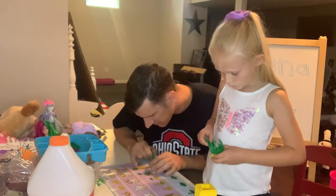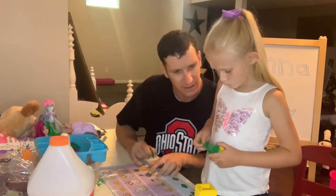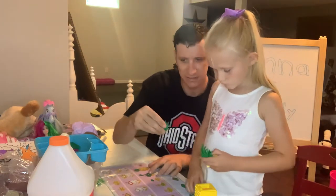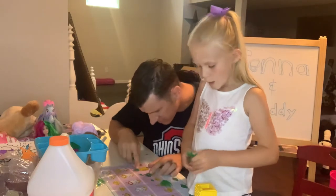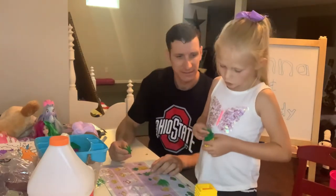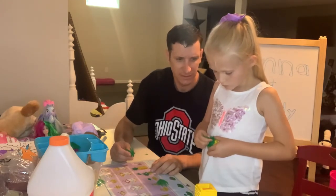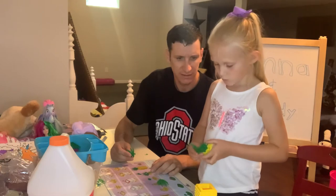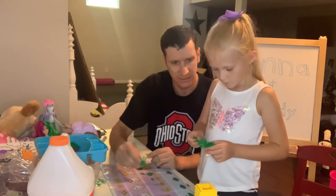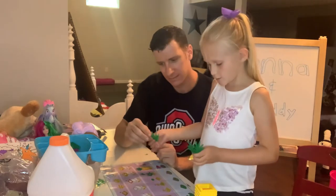I think they're supposed to be facing outwards, actually, honey. You see? I think those things are supposed to be pointed out, it looks like. Oopsies! Oopsie daisy! There we go, yep. Push on there. Like that? I think so, yep. Yeah, it's like that.